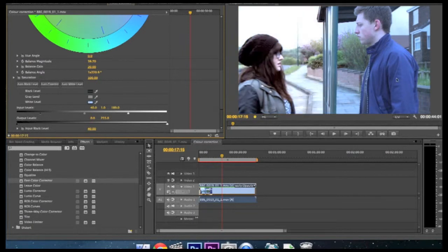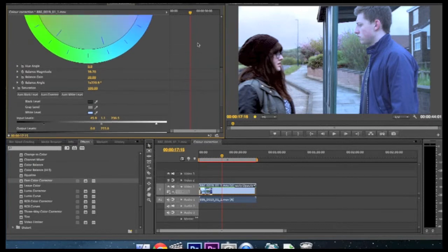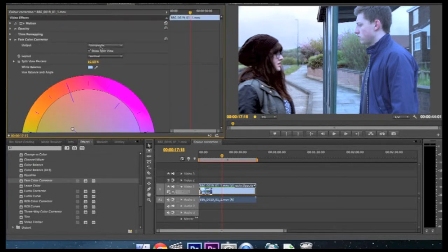Look how we did that. And we're going to do the same with the white, and we're telling it what the level is. Now that's a little bit extreme. However, we've got these sliders underneath that we can then alter by eye until we've got something that falls into roughly the range that we want. And obviously if we want to lighten or darken, we've got these three, and this is very similar to altering things in Photoshop. As you can see, we've made these alterations. And again we're taking the split view out, and we can see this is what the clip looks like before and this is after.